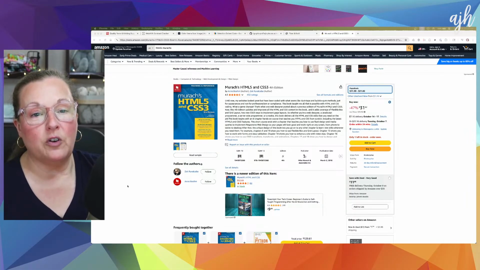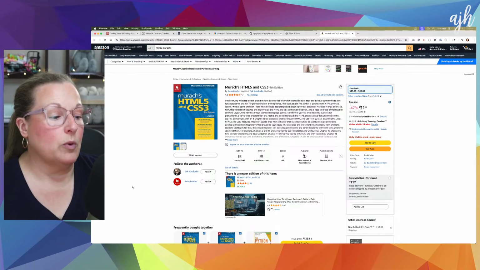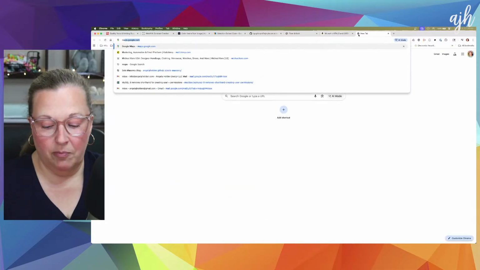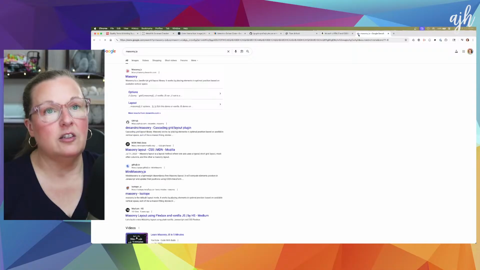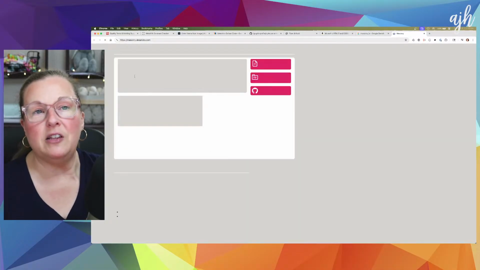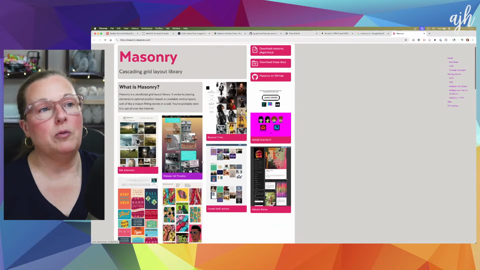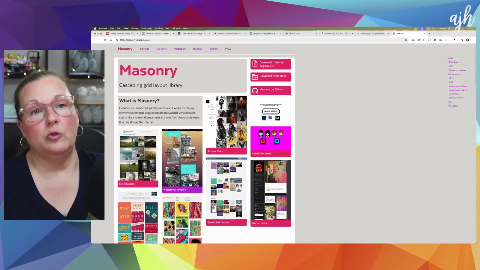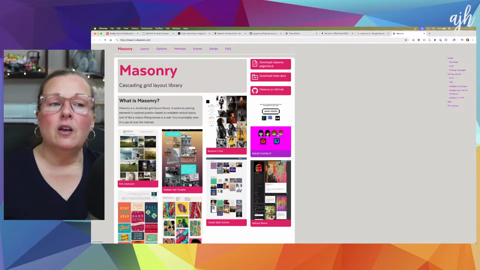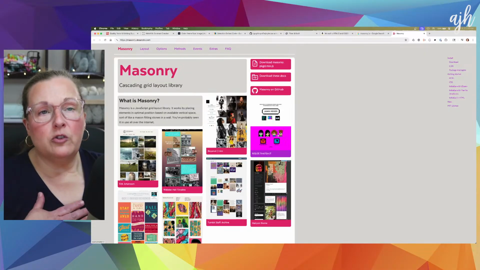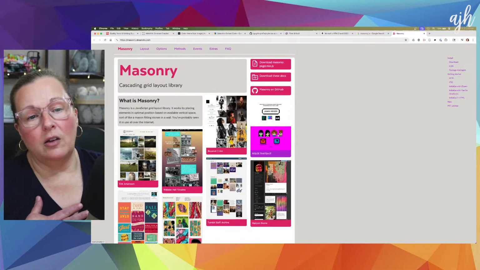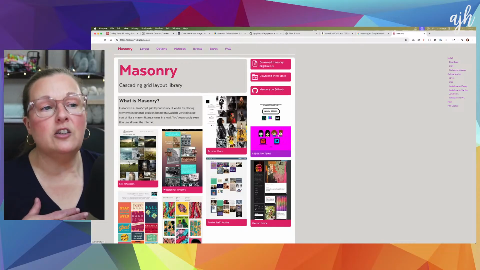Masonry layouts for a very long time were done with, what's the library? Is it just called Masonry JS? Isn't there a Masonry JS? Yeah, Masonry JS. This is what people used for years and still use now to do grid layouts. I do all of my masonry layouts using CSS columns, but the content is arranged in columns, not in rows.